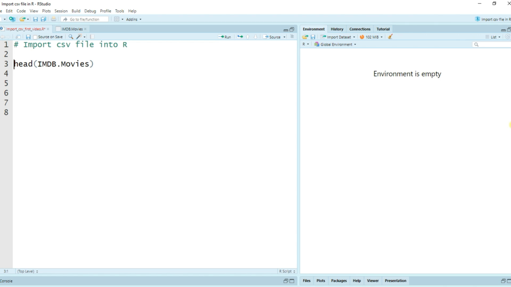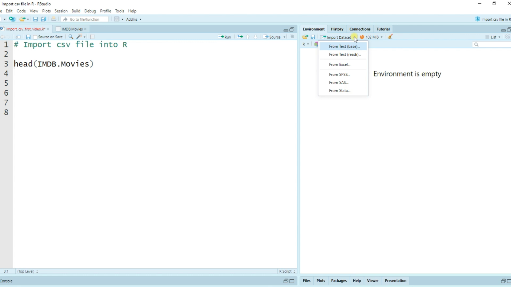Okay, now open the RStudio, go to the Environment pane, and there you will see the Import Dataset option. If you click on this option, it will give you a list of different file types you want to import. For the text file in particular, there are two options available.